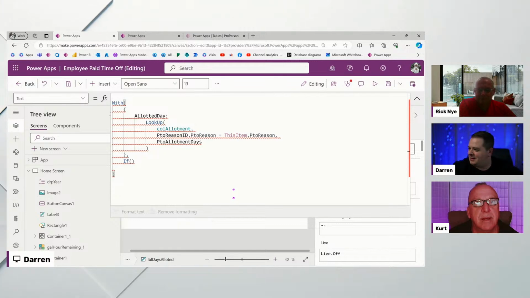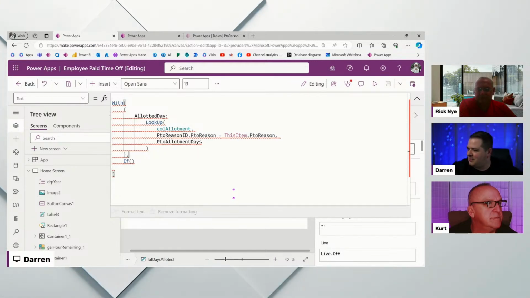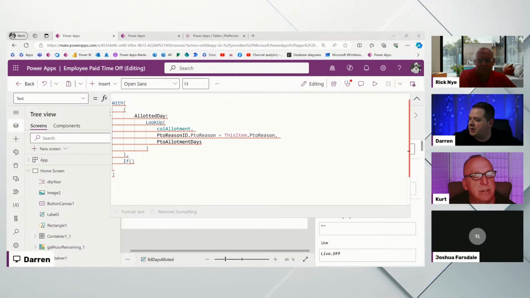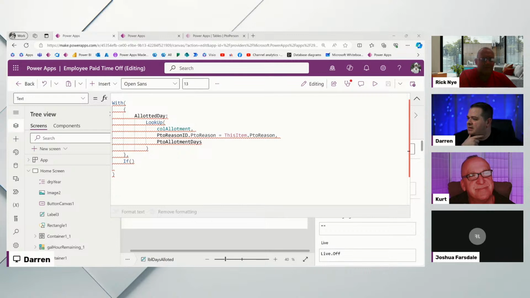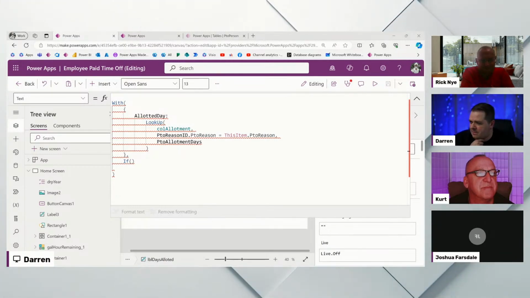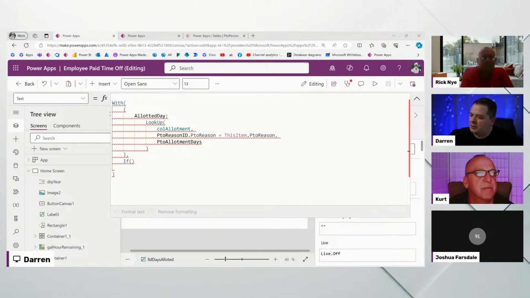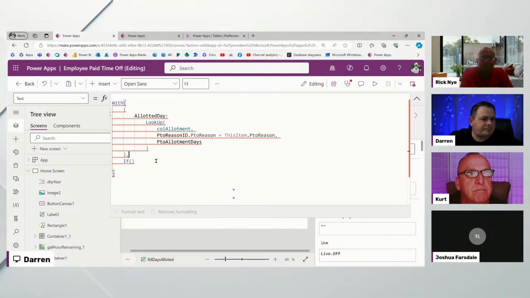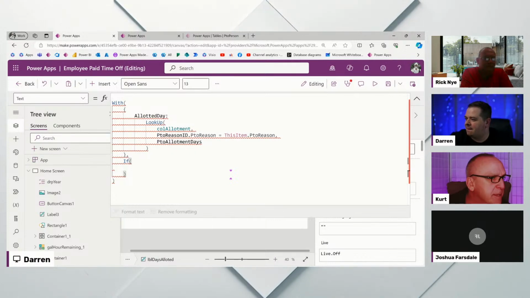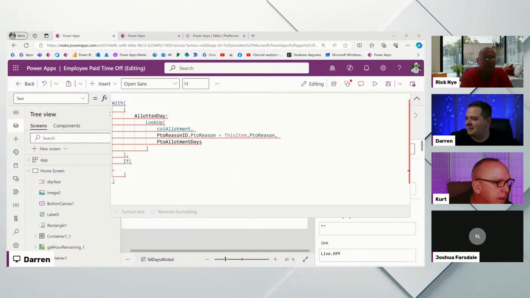Very good. Okay, so Joshua in the private chat says imperative: you write code to describe each step needed to achieve your goal, like a detailed plan. Oh, before that, he said declarative: you describe what you want, not how to do it. So, Kurt, did you want to respond to that? Because he's the only person that answered your question there. I'm trying to look at the thing so I can make sure. Where did he go on that? Oh, that was in the private chat. Yeah, in the private chat. Let's look.